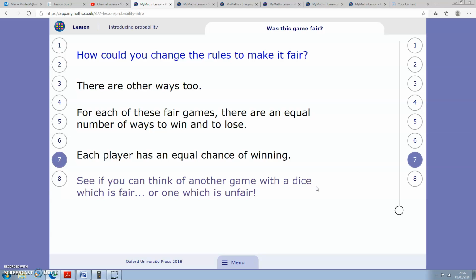A lot of the time when you think about gambling, the reason that gambling is quite bad is that a lot of the odds are in the favour of the people that earn the money. So if you play a game of cards, for instance, then they usually put the odds against you. So therefore, it makes it really difficult to win. Thinking about the National Lottery, I think there's a 1 in 13 million chance of winning. So there's a lot of chances you'll lose, but not many chances you'll win.